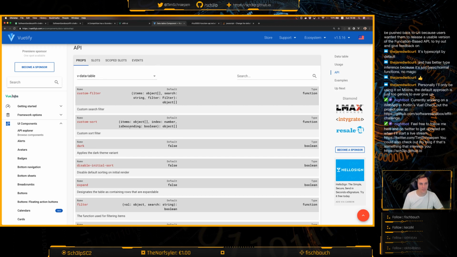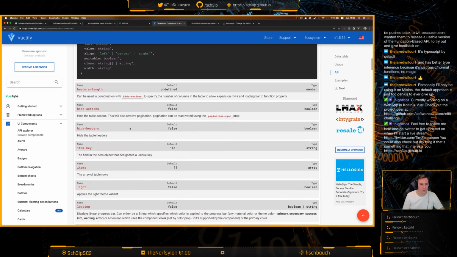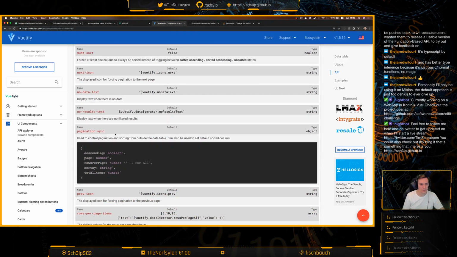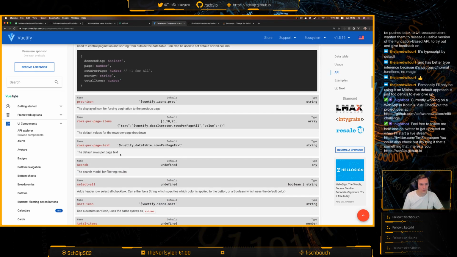API. Okay, let's do maybe rows per page items or something. And then put this in there. Okay, rows per page items.